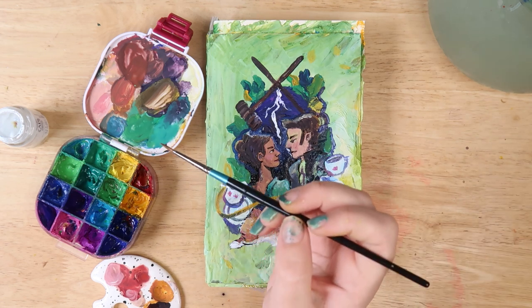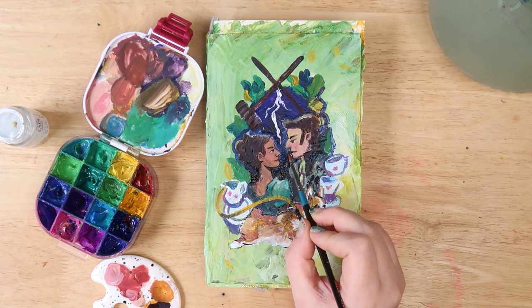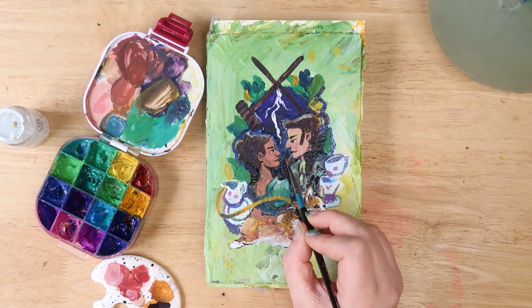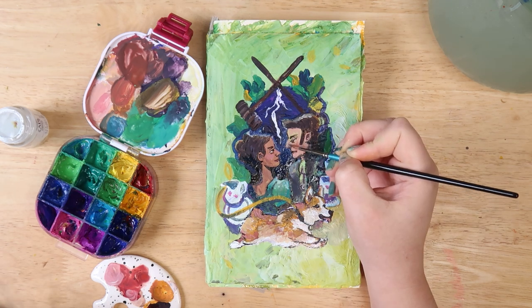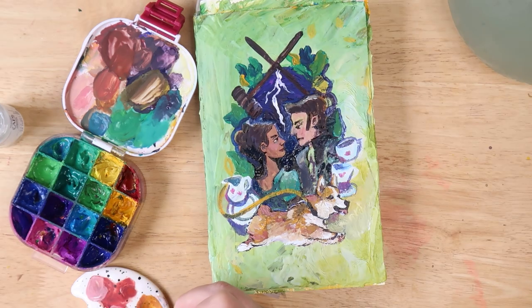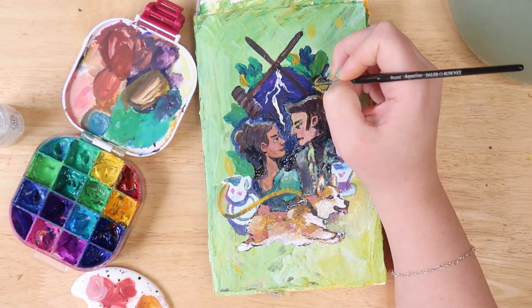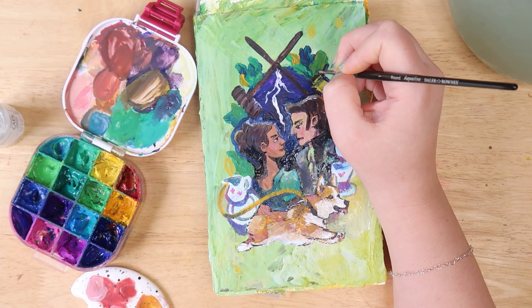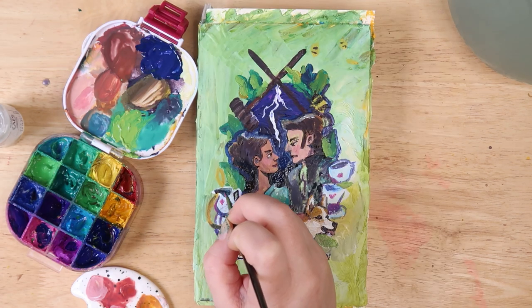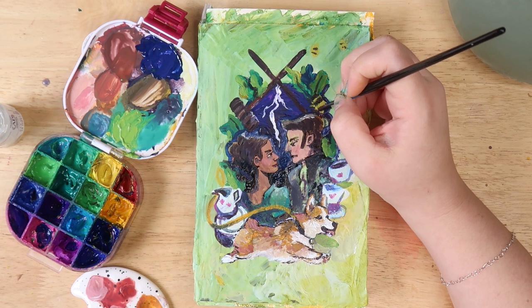I need to draw the bee as well. Around his nose is looking a bit weird - a bit too bright there. Let's blend it out. If in doubt, blend it out. This sounds like an excuse but I do like the roughness of the foliage around where it's not very detailed, whereas the characters and dog are quite detailed. Maybe I'll go around just with the pen to add detail to some bits, but I need to wait for it to dry a little bit more, otherwise I'm just going to make a black mess of colours.